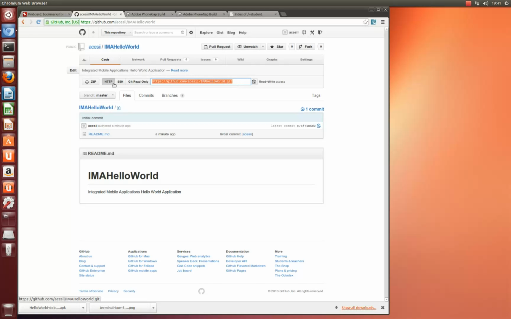So I click on HTTP and then I highlight this text, edit, copy. You can use Control-C here, but Control-C has some different meanings in some of the tools we're going to be looking at, and some of them it's quite dangerous. So until you're absolutely clear what's going on in this environment, I suggest you go for edit copy instead, just to be on the safe side.